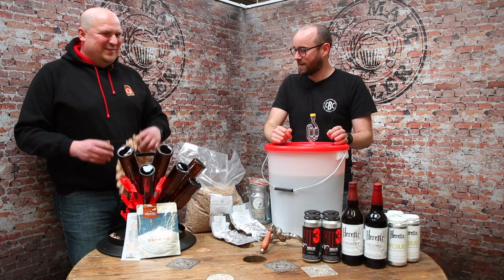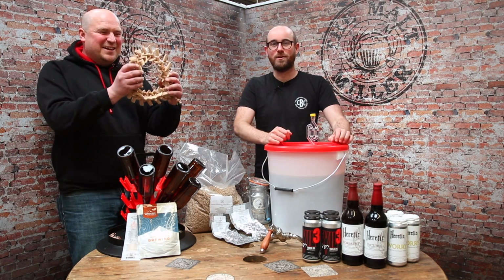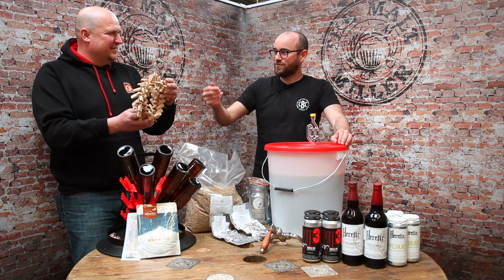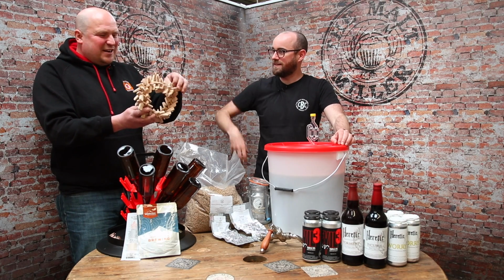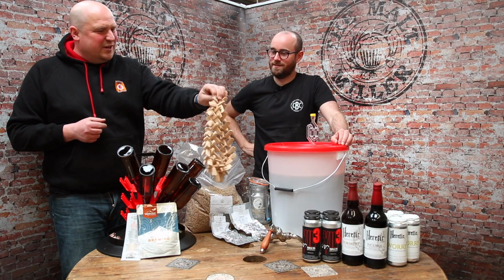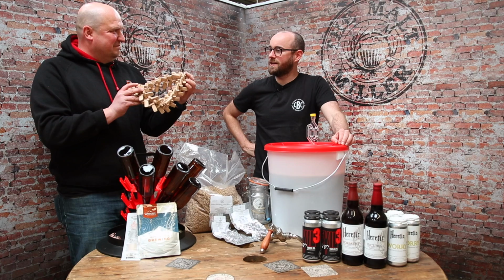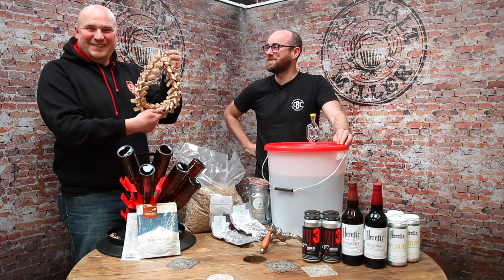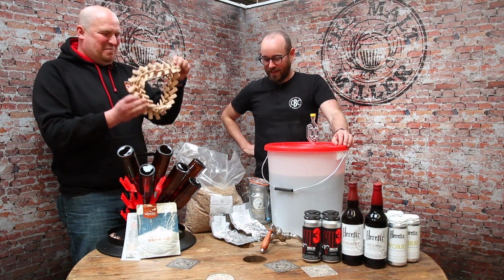Your Kveik yeast strain is in a strange place right now. There we go. Look at this, a Kveik ring. Awesome. So that's where Kveik yeast, the Norwegian farmhouse yeast, latches onto this, and you dry it out. Exactly. So you hang it up to dry once you've finished fermentation, and then the next time you dunk it in, and off you go again. So it's just another way of repitching your yeast. Yeah. Store your yeast on this wooden thing. It's awesome. I was wondering where you go with this wooden thing. Yeah, it's a thing, isn't it?